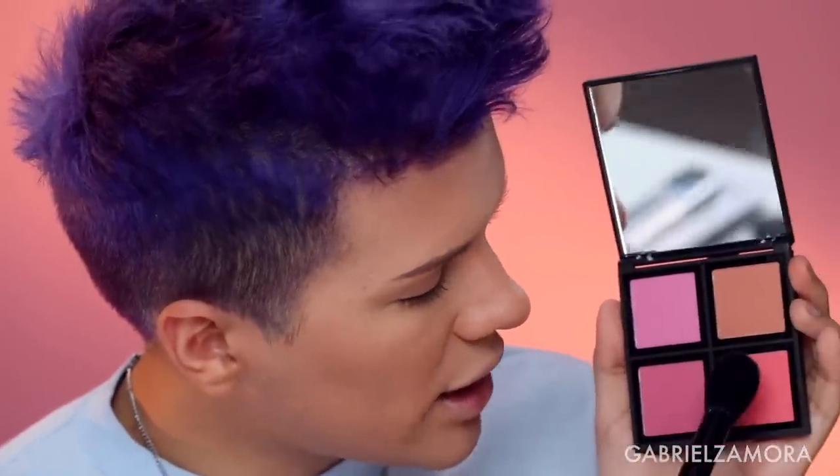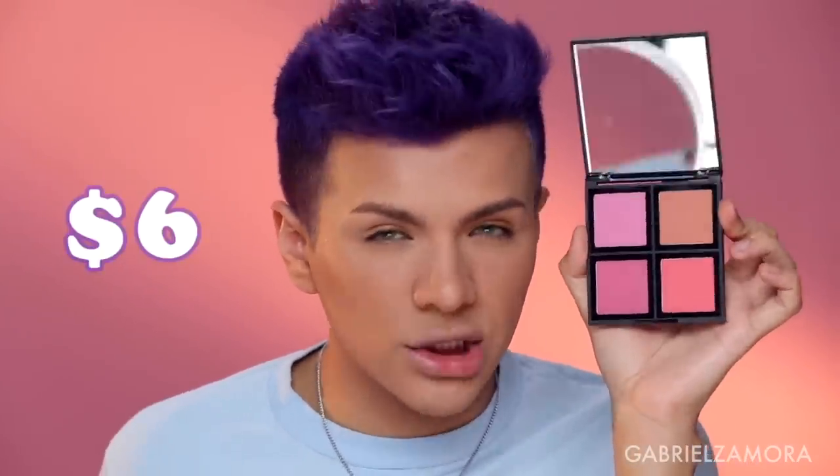Moving on to blush — just like the contour palette, it isn't as pictured but that's kind of a good thing because these colors in blush are actually kind of pretty. Using a highlighting brush, I'm dabbing into the blush palette in light. It's giving me a blush-bronzer duo vibe. I do two dabs of that and one dab of the other to add a little rosiness back into the skin. I don't hate the blush — I don't love it, but I don't hate it. The blush palette gets a thumbs up, especially since it was on sale at $2.99.